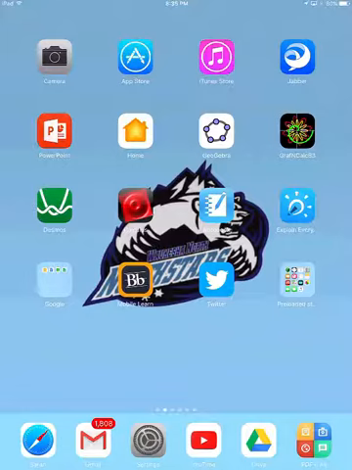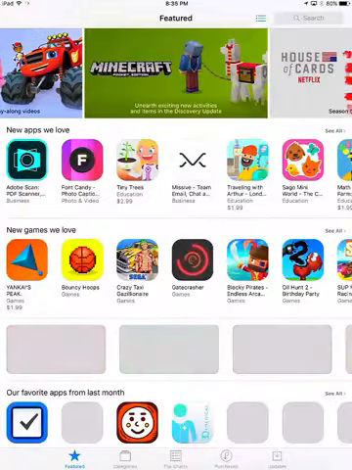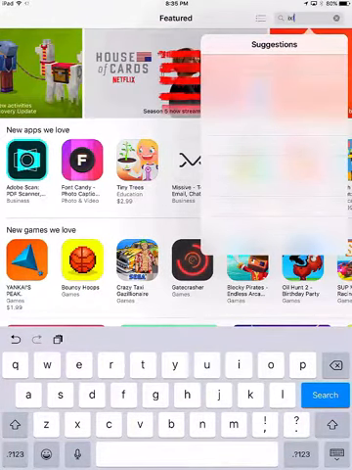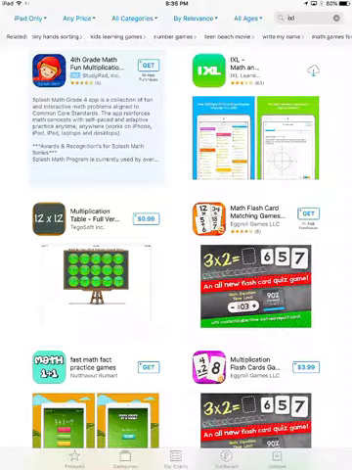So we will start by downloading the IXL app. To do that, you want to go to the App Store and search IXL, just the 3 letters IXL, and hit search. After completing that search, you will see right here, this is the IXL app that you want to get. I already have it downloaded to the cloud. You should see the word get right here. So I'm just going to go ahead and click on that, and we will get that downloaded onto the iPad. And of course this will take a second or two.